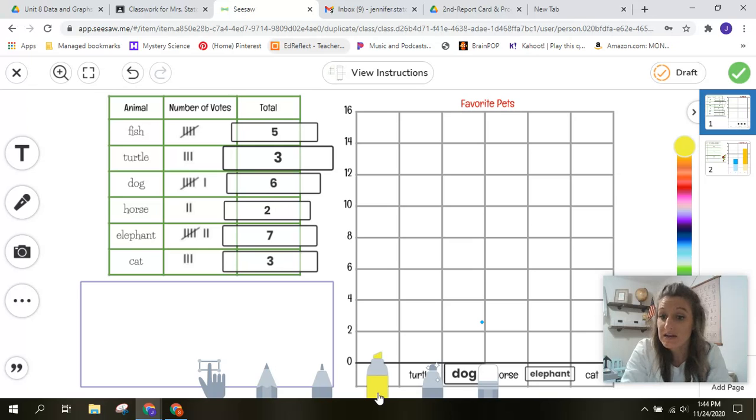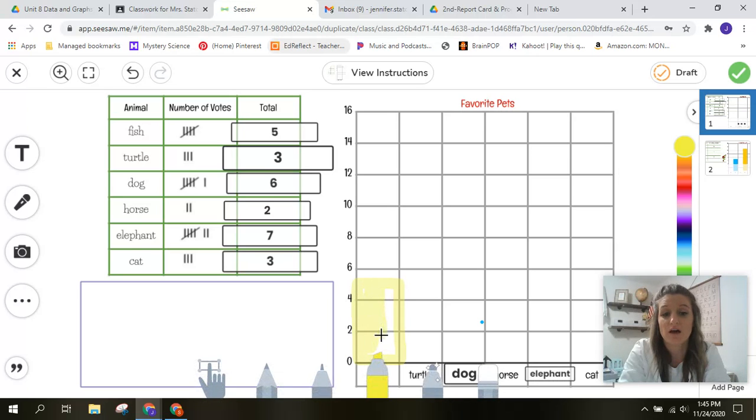So I got to think about a number line. In a number line, where would the number 5 fall? The number 5 is right here, right? Would you agree? It's right in between 4 and 6. It'd be halfway between 4 and 6. So I'm going to draw my line across, and then I'm going to fill it in all the way down. Remember, it's not just an empty one. An empty bar, when you make a bar graph, you've got to color it all the way in.